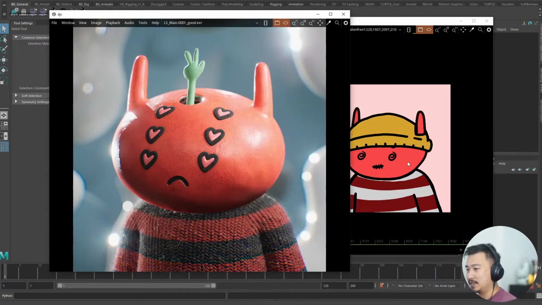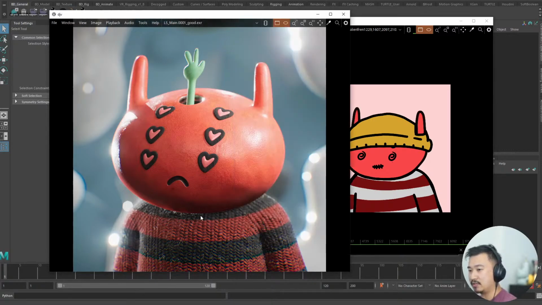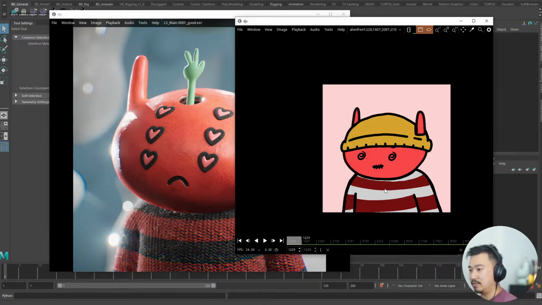So very similar body types already. And just to mention, I've already modeled a lot of these what we call traits. So this particular jumper here, you can see it's very similar to this one. And this beanie here, this is a trait that already exists. So what I want to do is reuse some of those traits and probably retexture this jumper inside of Substance Painter and make it look like this, which should be pretty easy.